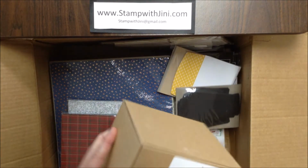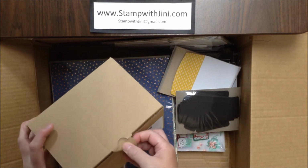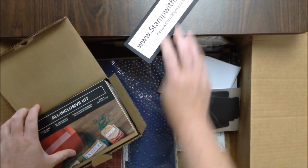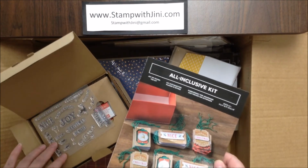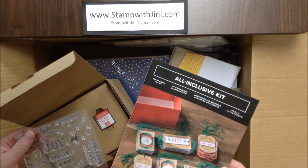Okay, and I'm going to show you one of our kits. This happens to be the Joy of Giving kit. Let's see what we've got inside. This is a tag kit. It's all-inclusive, which makes it a perfect item to give as a gift or to take with you to do something on a small fall break.